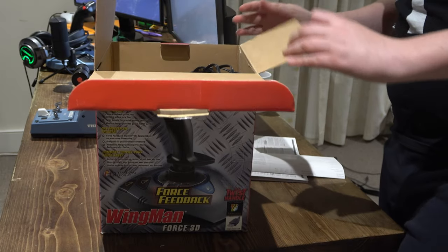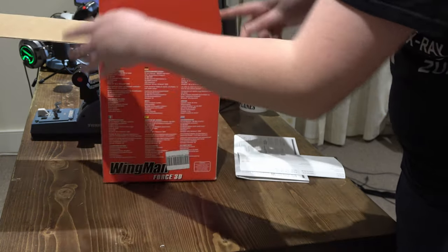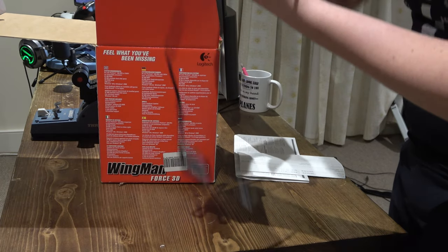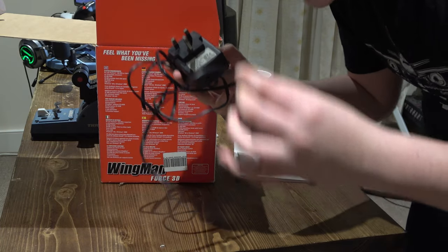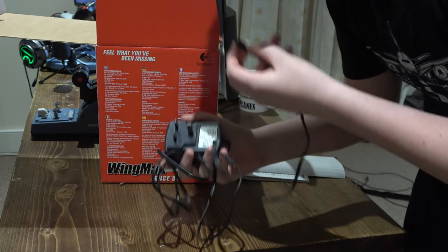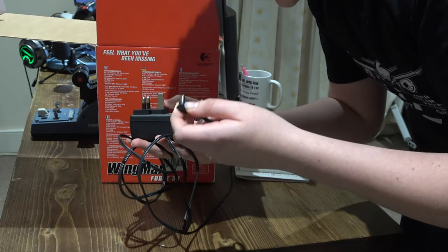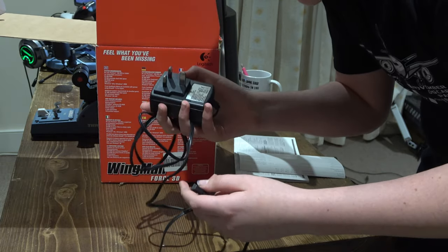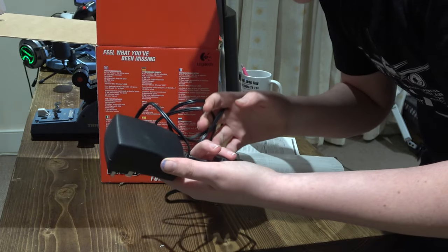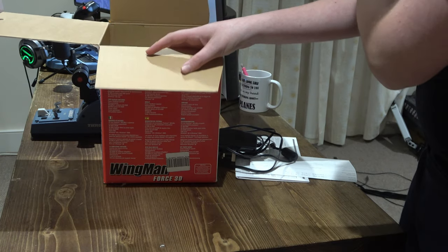And here we have it, straight. You guys can't see this. Let me just move this, I've got a little bit of desk space to work with. You actually have to plug the joystick in to the wall with a power cable. You do not see this anymore. My steering wheel you have to plug in. I assume this is because it's got force feedback. Joysticks nowadays don't even have force feedback, really, not most of them. So you don't need to plug them into the wall. That's quite funny to see, to be honest. I have to plug it into the wall.